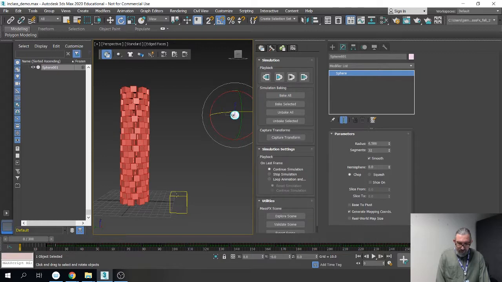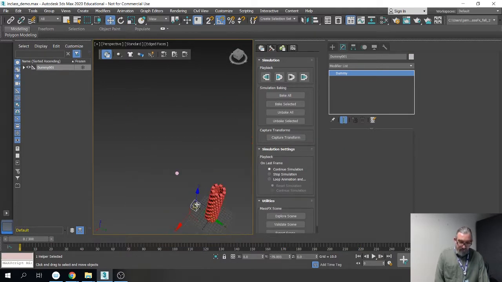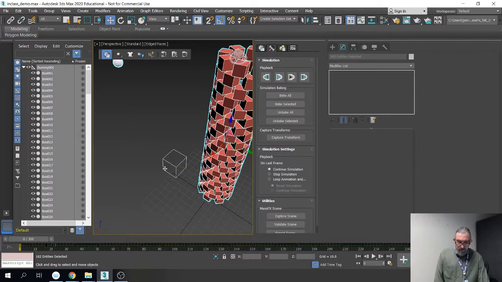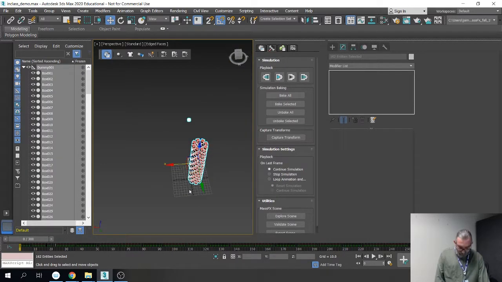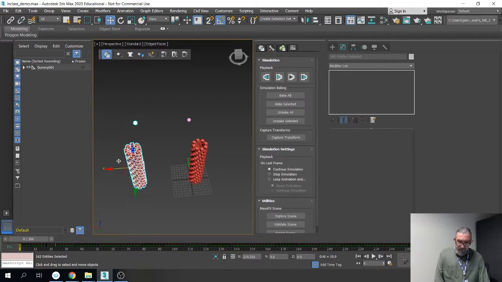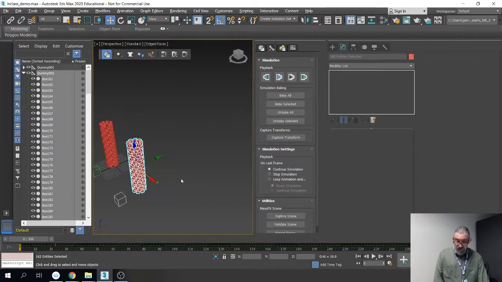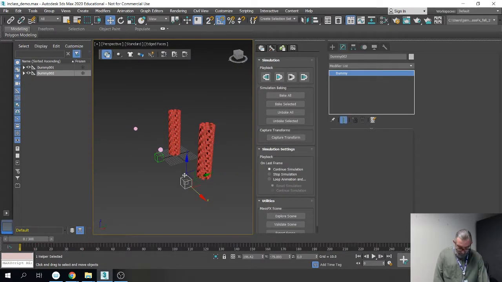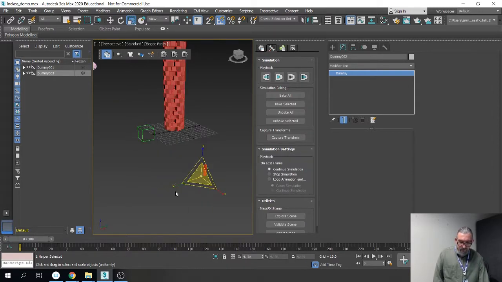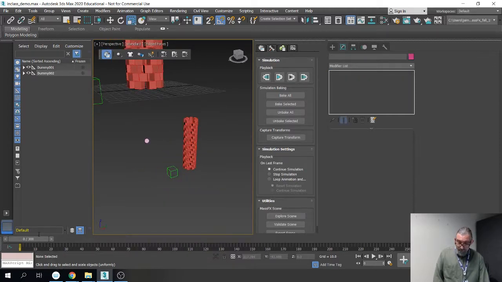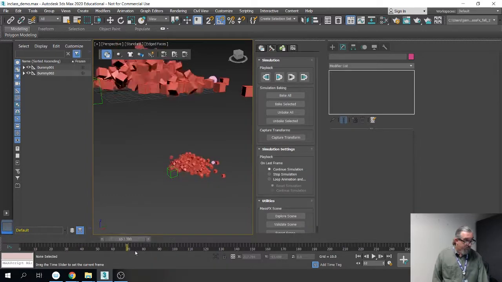Now the beautiful thing is, I can grab my dummy, which is the parent, and I can move this anywhere I want. If I double click, then I will grab not only the parent, but the child, or the children. Now I can shift drag and make a copy of it. In this case, I do want it to be a copy. I'm going to grab this guy. I'm going to shrink this down really, really small. And since everything is relative to the dummy, it still works just fine.